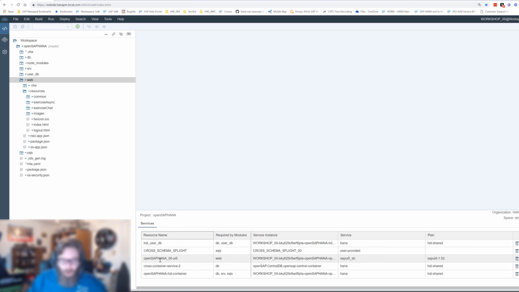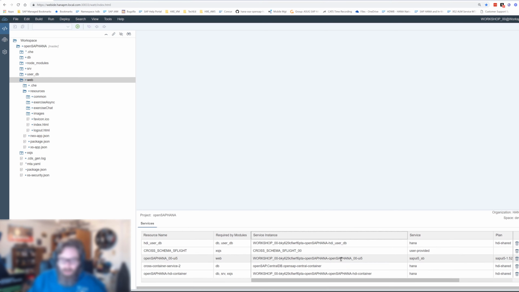So the resource name OpenSAP HANA _00-UI5 actually created a service instance here for us. This is a newer feature of the Web IDE that came with the recent October 2018 update.